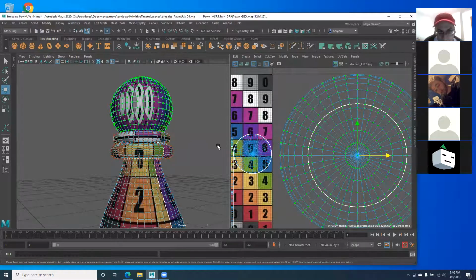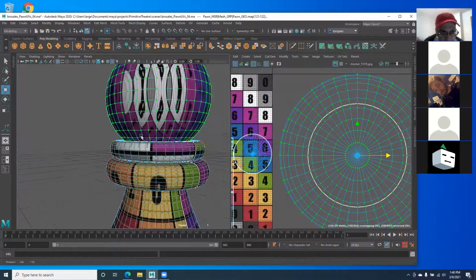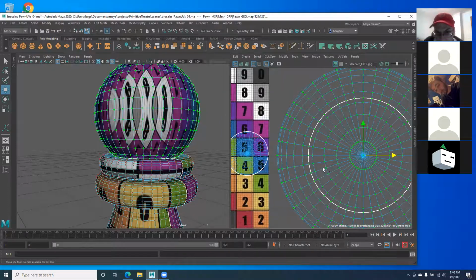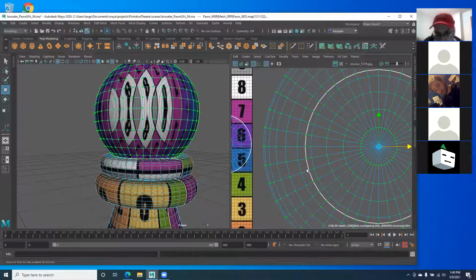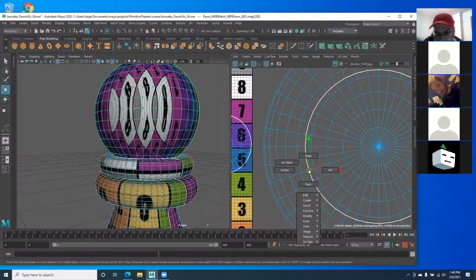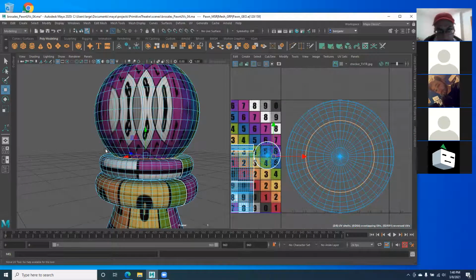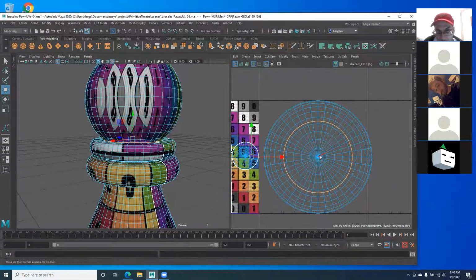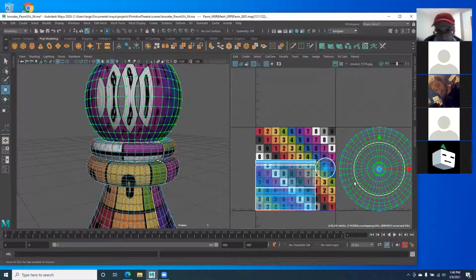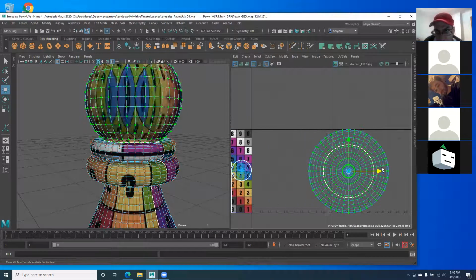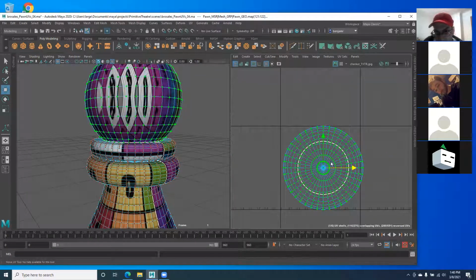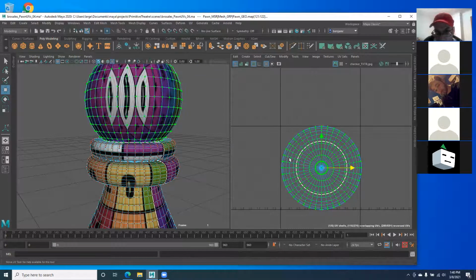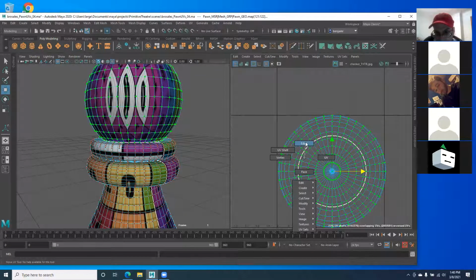Well, I could, let me actually just play with this a little bit. So I'm going to select these. I'm going to double click on this edge loop here. And you can see that that is on the inside of this whole thing. So if I scale this, in fact, before I do this, I'm going to move it out further because I don't want it to interfere with what's going on over here. So I'm going to drag this over another quadrant and go back to edge mode.